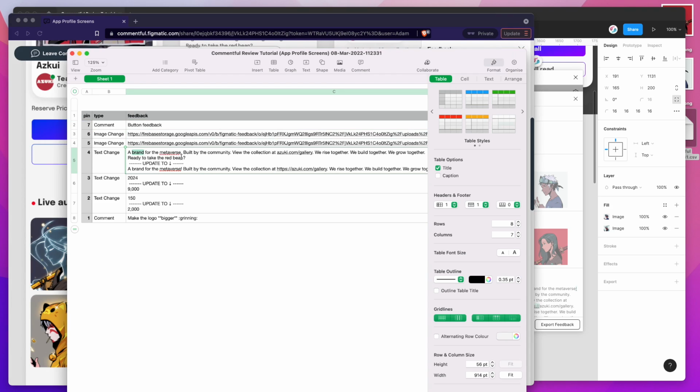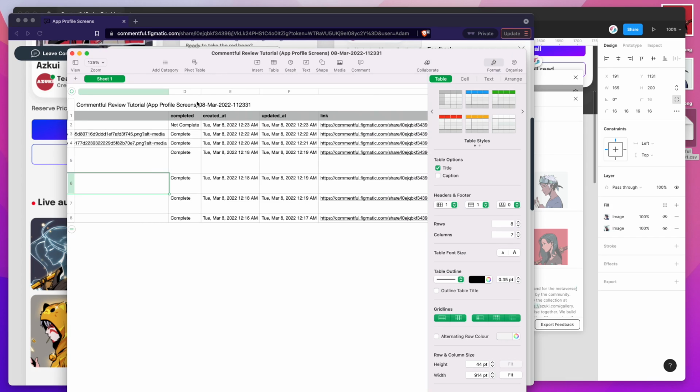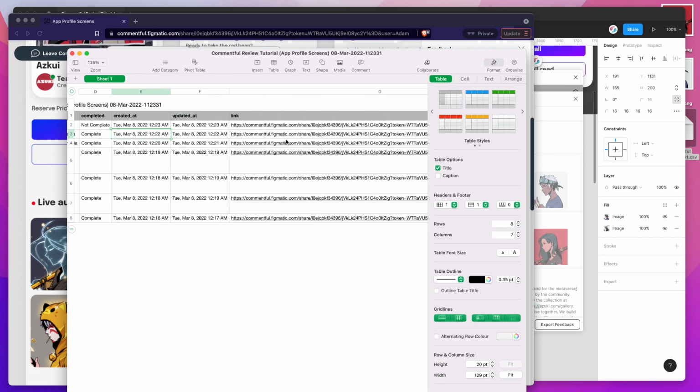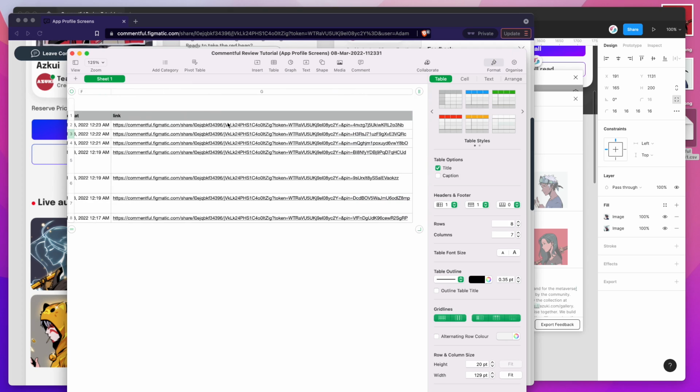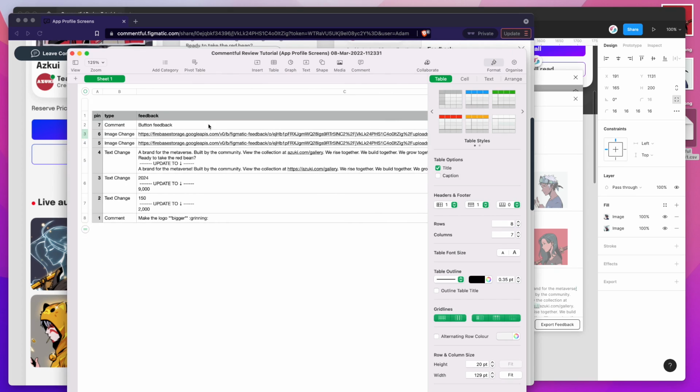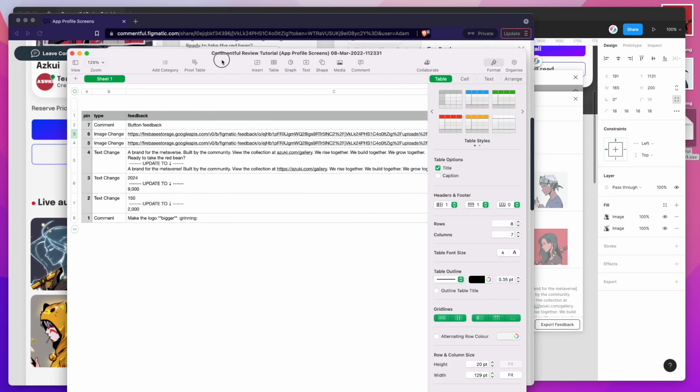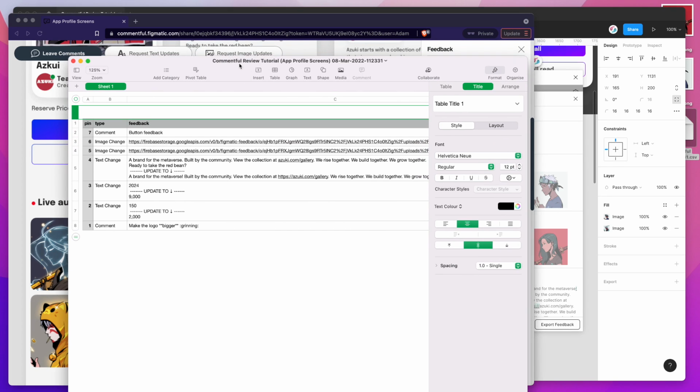So it's got the previous text and what that text was requested to be updated to. And then you can see the completed status, when it was created, when it was last updated, and also a link to the pin itself in the web app. So you can jump in there as well. So yeah, that's what the CSV export looks like of your feedback comments from stakeholders. So that might be useful if you're wanting it in that format as well.